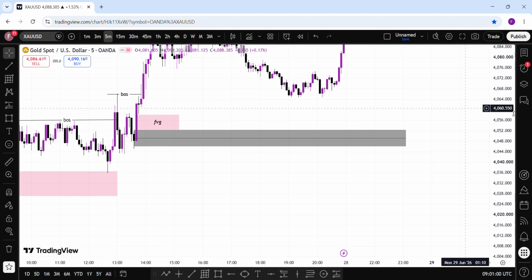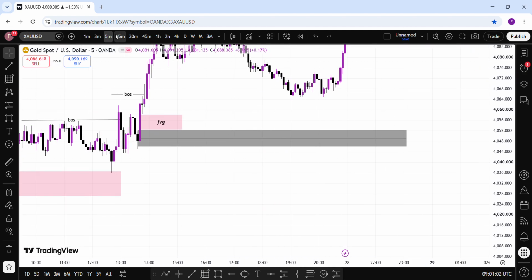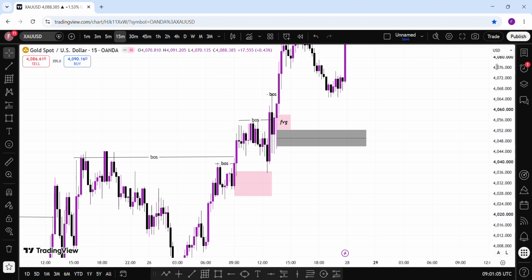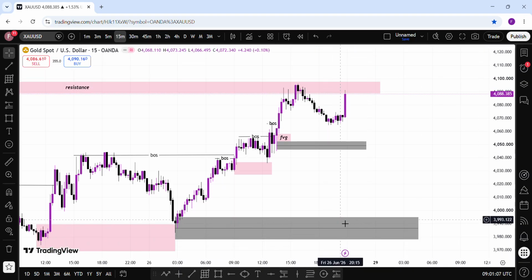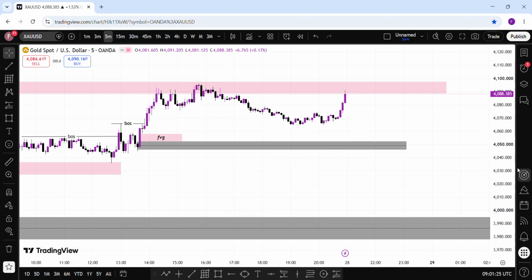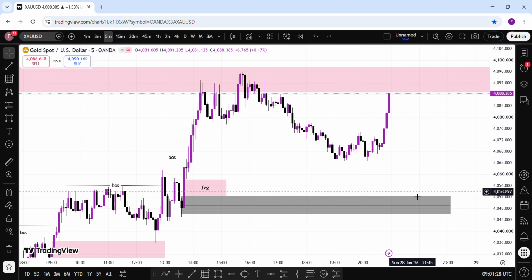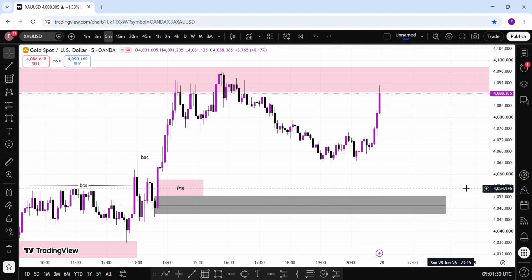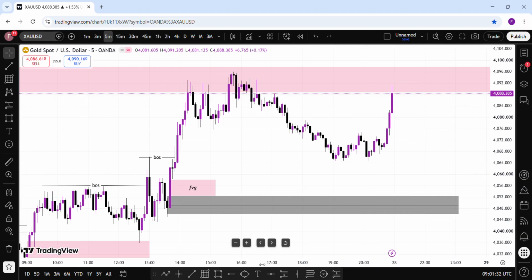If gold is going to get here, it means that the sellers are still in and there's no chance for the buyers. You understand? And it's possible that it breaks. So if it clears all these levels and gets here, the sellers are in. So this buy too might also be quite risky, but it's worth the shot, right? So on gold, I will wait for it here because I know gold likes recent structures.